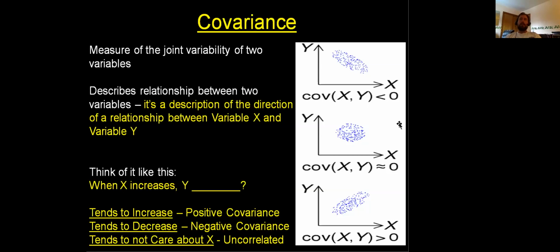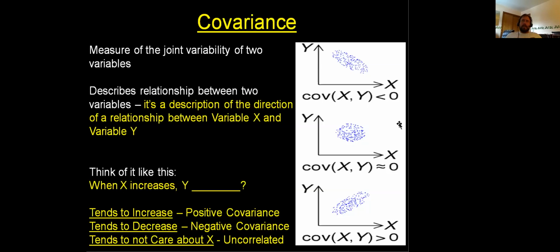As covariance approaches 0, it's quite simply that y doesn't care what x does. X can increase and y can go in just about any direction it wants to. The important thing here is this is a description. It describes the relationship between these two variables, and is really useful for understanding a data set that you've collected. So it's a great descriptor, and it's one you're going to see a lot.